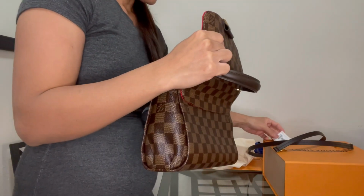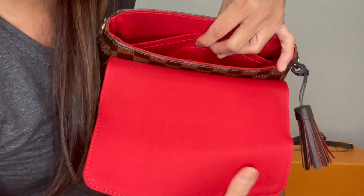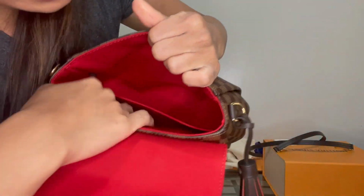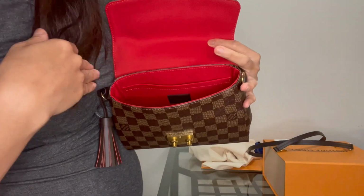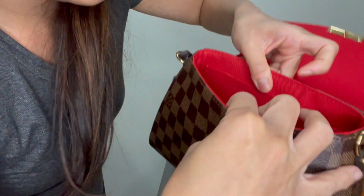Croisette. Then here. Look at inside, guys. The red. Ang ganda ng pagka-red niya. At saka parang mas makapal yung pagka-lining niya kaysa yung bag ko na speedy guys. Or feeling ko lang. Pero perfect size to para sa akin guys. Ang ganda. Grabe.